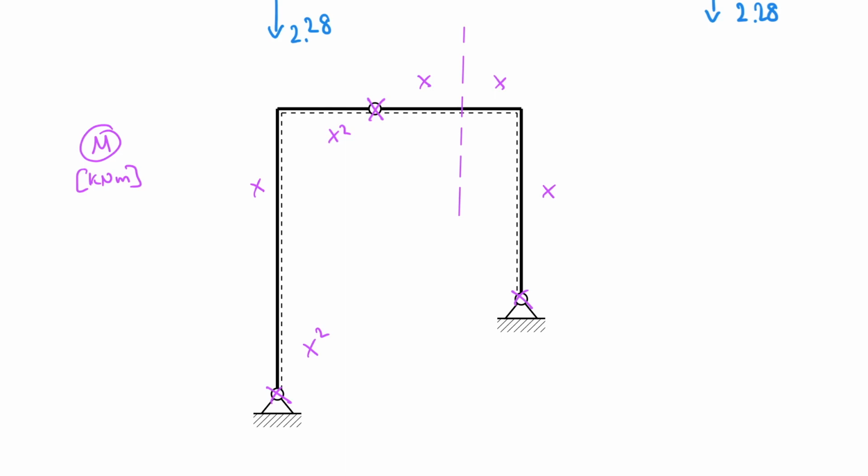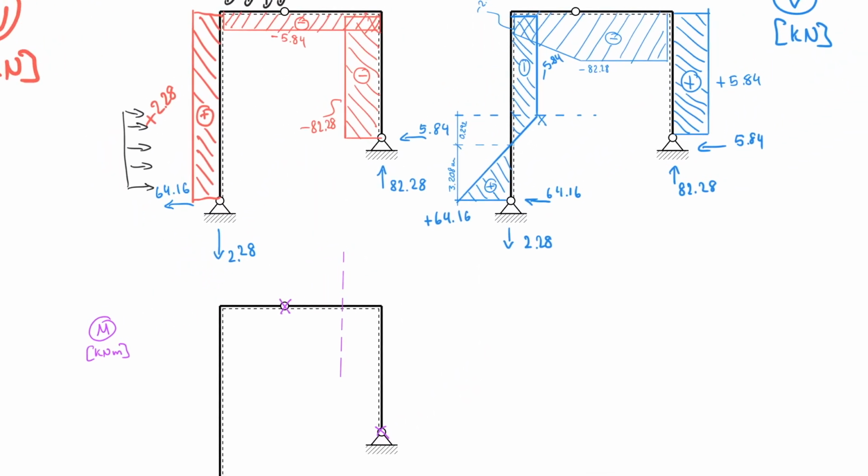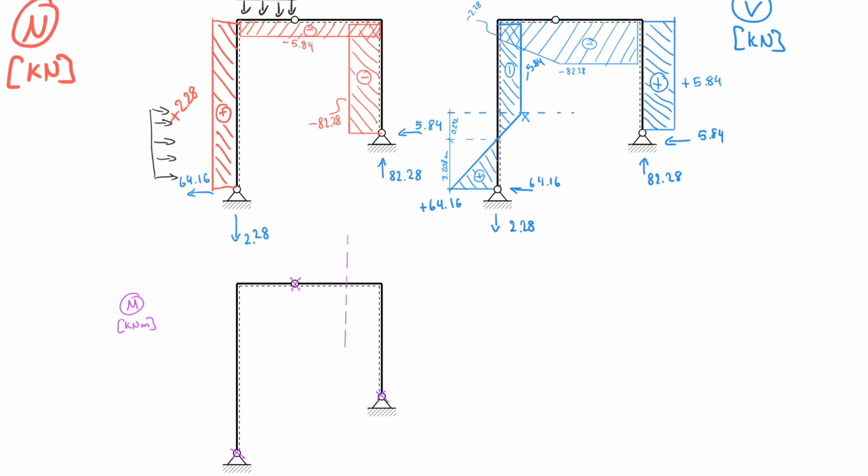But I will erase this now just to not confuse myself when I go through those drawings. But I know where it's linear and where it's not linear and where it's parabolic and so on and so forth. So it always helps to look at the shear force diagram at the same time. And let's start at the bottom part.